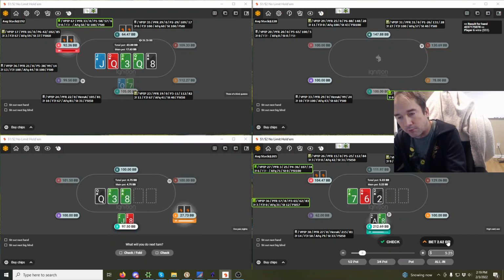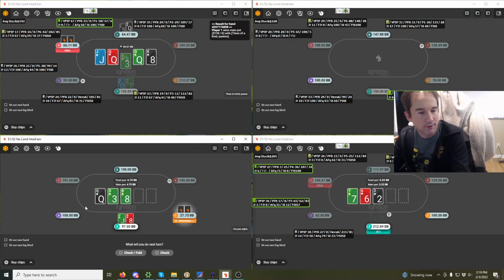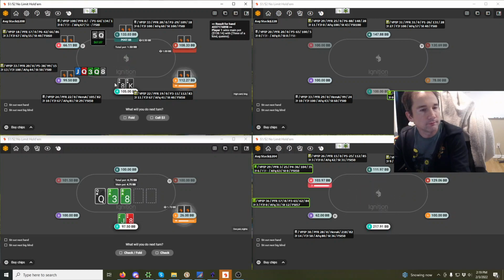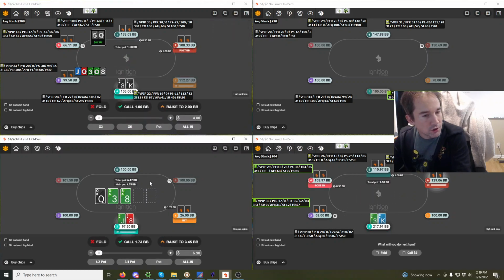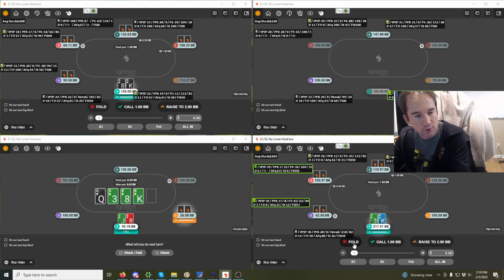Table 4 against a rec, big blind. He checks to me. I'm going to go ahead and stab half pot with my ace 8 on 7-6-2. Short stack guy bets 1.73 into 4.75. I'll call with jack 8 on queen 8 3 2 two-tone.